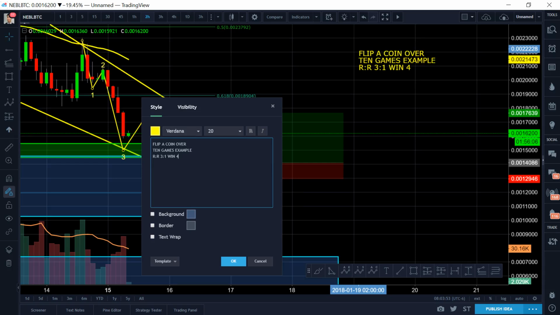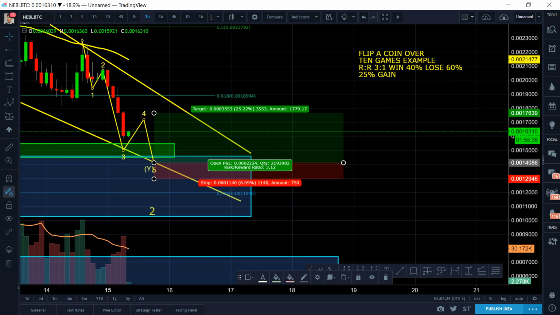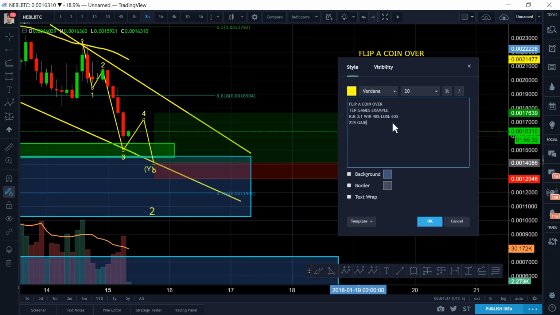And we're just going to say you're a crappy trader. You win, we'll say, 60% of the time and lose 40% of the time. I'm so OCD about that. Now you're playing position size, like each win, and we're saying that's a 25% gain win, and your loss could be 8%, we'll say. So it's a 25% gain potential and an 8% loss potential.